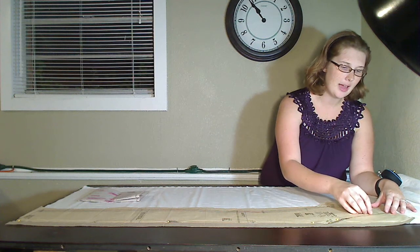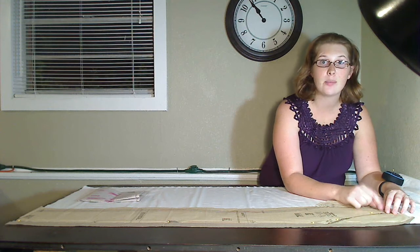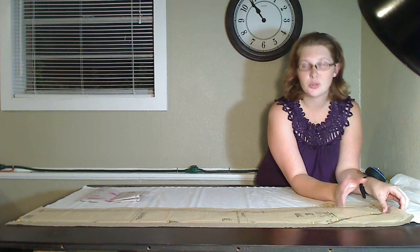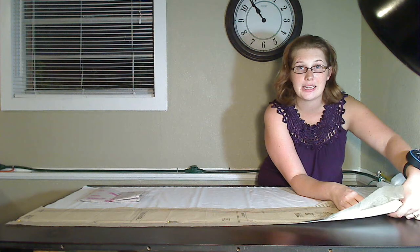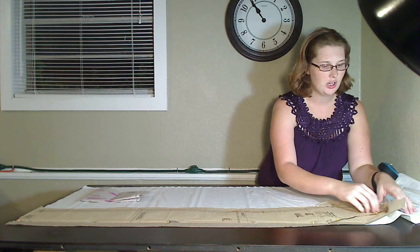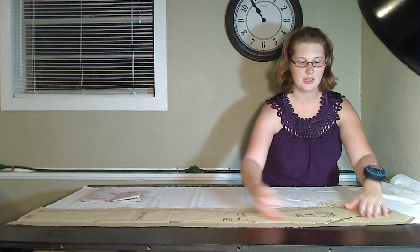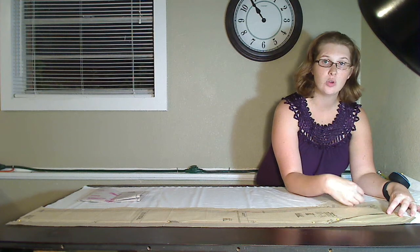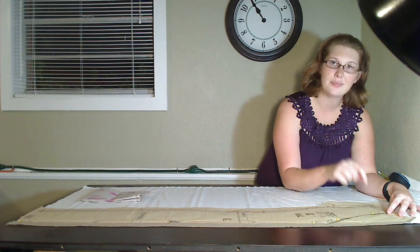Now you can see that I am holding the pattern and the fabric down while I pin this. And that's because most of the time with beginners, you really want to try and lift this up to get that pin under. But actually what that does is that ends up leaving it bunched. So instead, you want to keep it as smooth and even as possible. And there it is. So we're going to hold this down, hold it in place while we push the pin in. Just nice and easy, you don't have to stack the table.